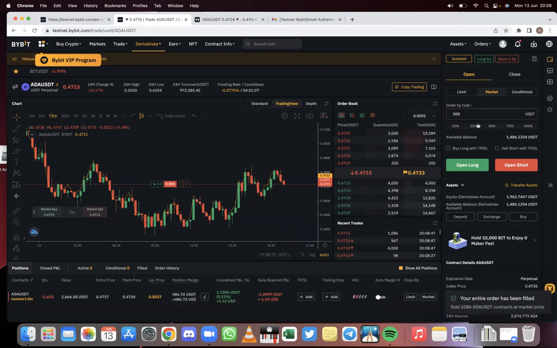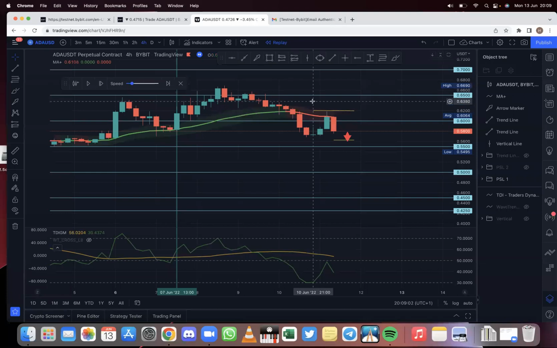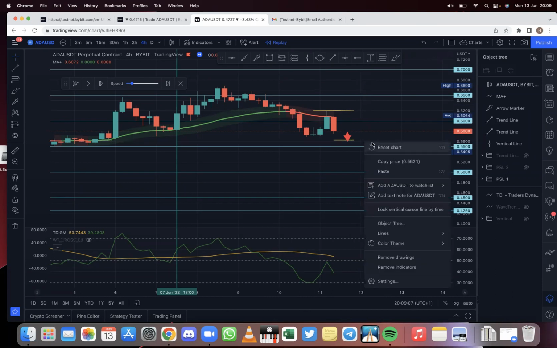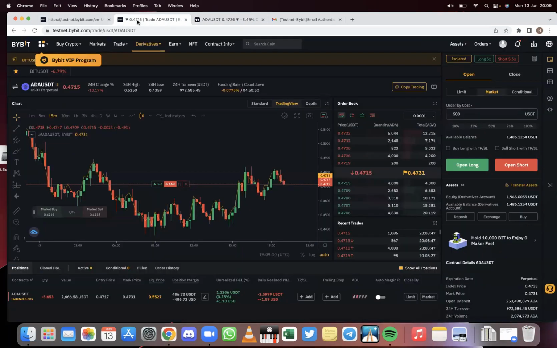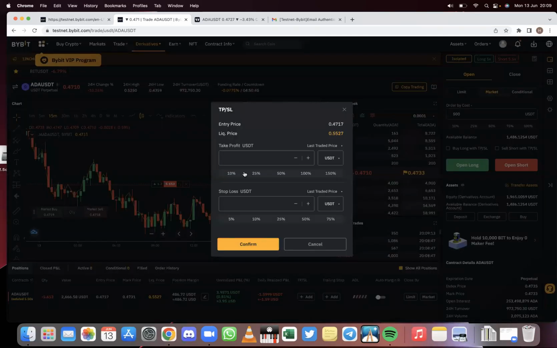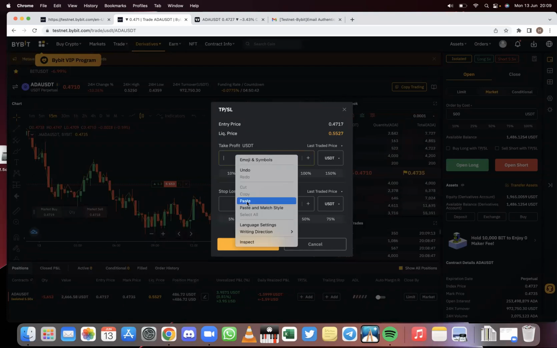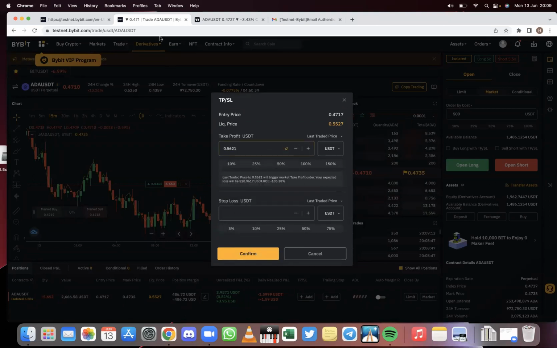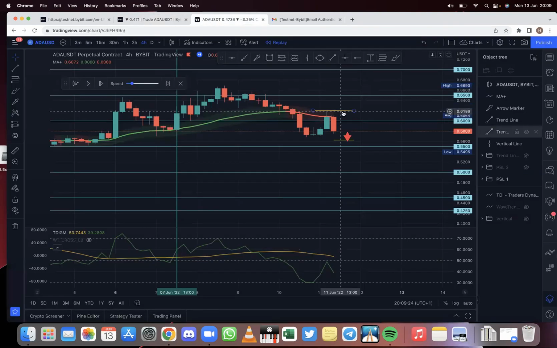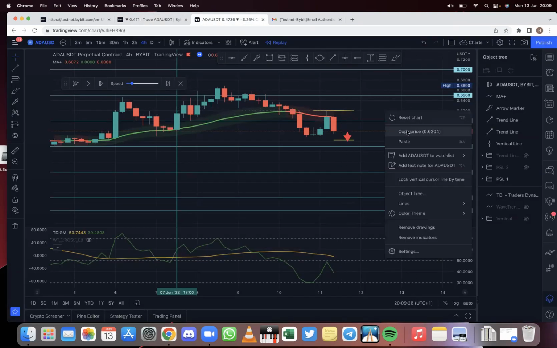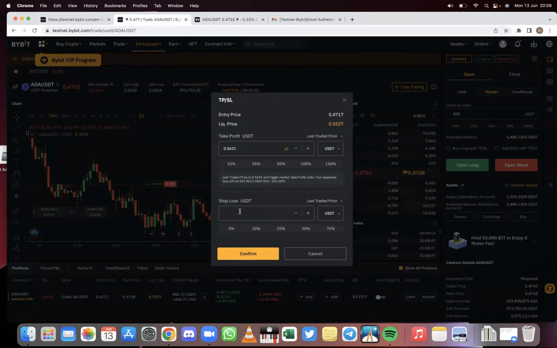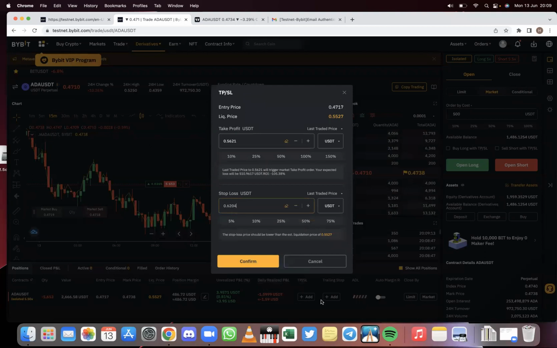But then where would you put your stop loss and your take profit? It is a simple thing. What you then do is go back into this. This is going to be your stop loss. This is going to be your take profit. Normally, they will ask you for the take profit first. So you copy this. We go back in there. You see the take profit and stop loss here. So you click the plus under here. Take profit is there. You paste it in. Stop loss is at the top. You put the cursor there, right click it, copy it, come and paste it in like that.